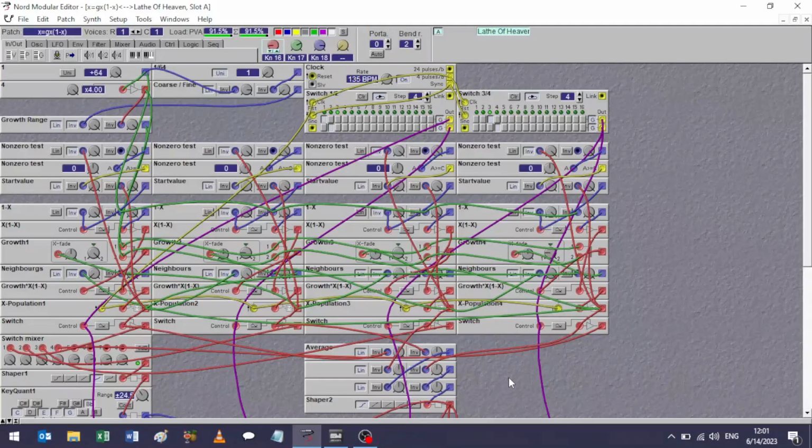Interacting with the Nord Modular, it doesn't always make me feel smart, but I like looking at what other smart people have done with it. But I don't mind that I can't hack the math behind this. What matters is making it sound good. And from time to time, I can get there. I think we can all get there.